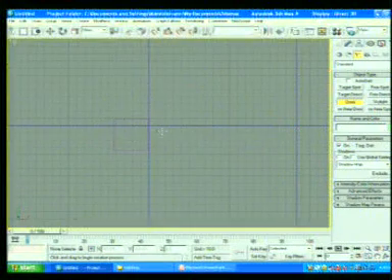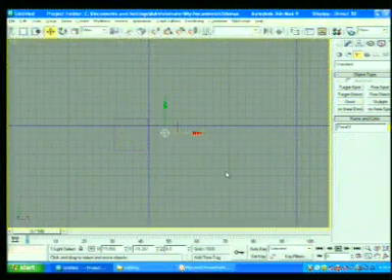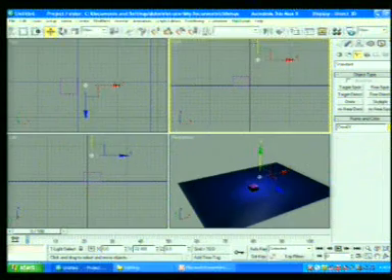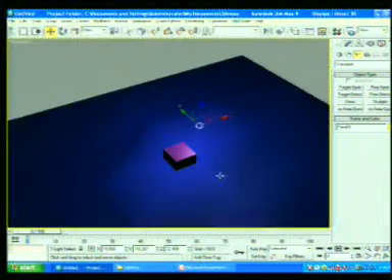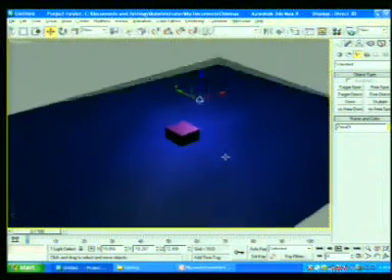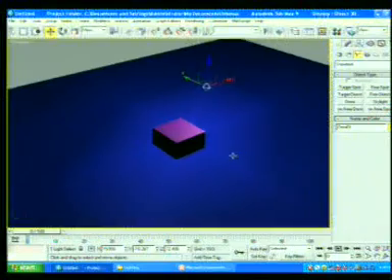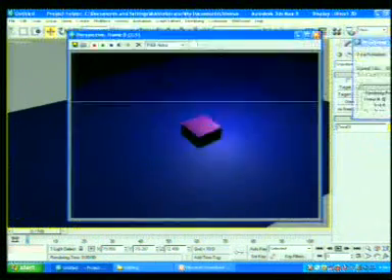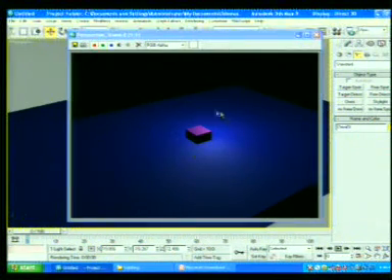This is the Omni. In the last section we discussed that we put an Omni in our scene. We render this out and we get an effect like this.